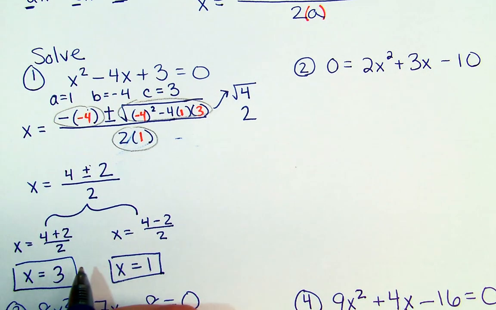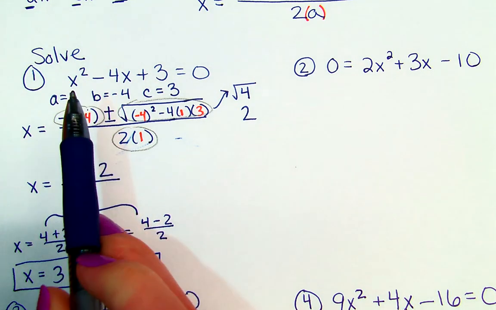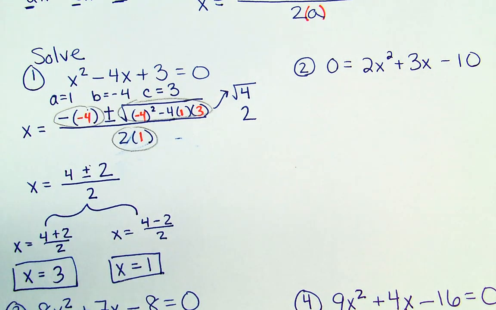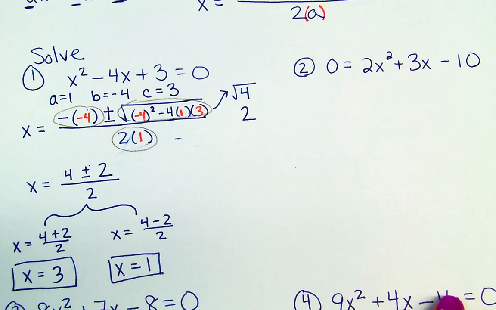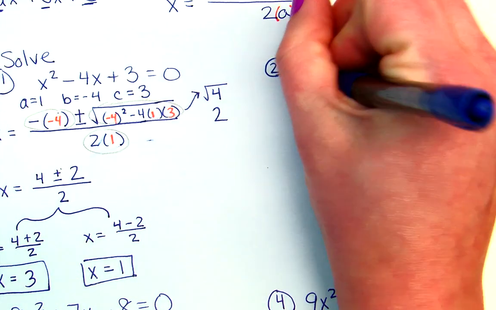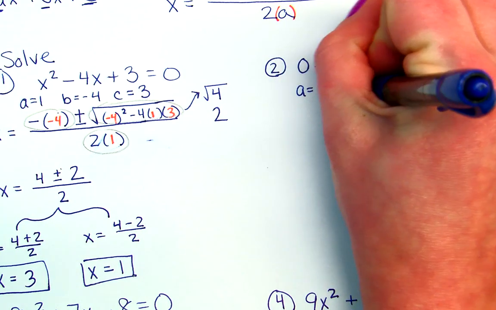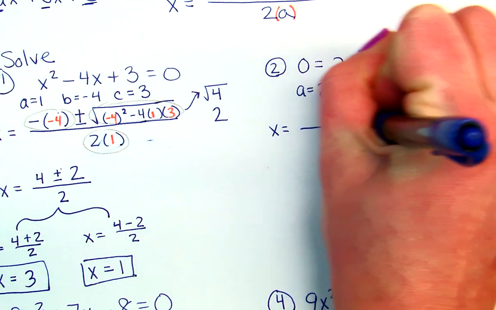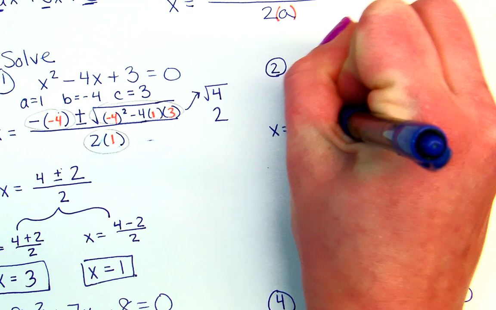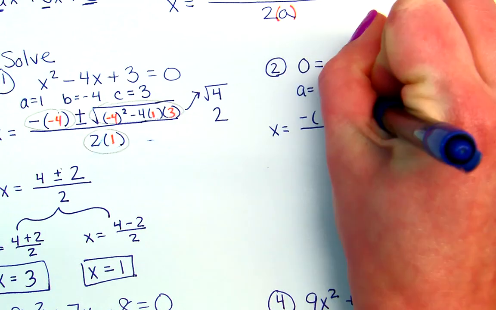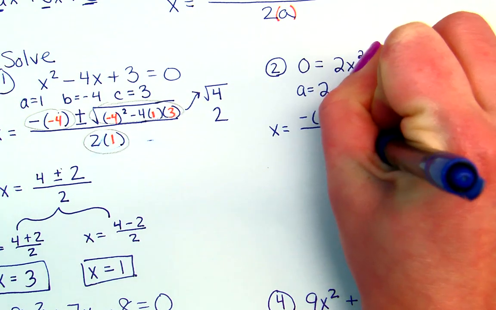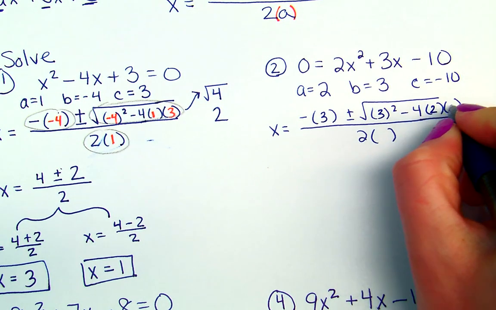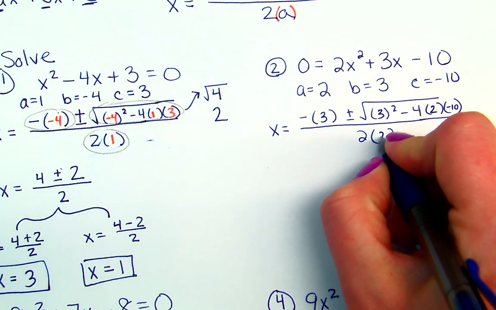Okay, when you wind up with solutions like this, it's most likely because our original expression was factorable. Okay, but either way, our quadratic formula is always going to work. So let's take a look at example number 2. So for example number 2, A is 2, B is 3, C is -10. Once again, I'm going to set up my quadratic formula with the parentheses. And then I'm going to plug in. So B is 3, B is 3, A is 2, C is -10, and A is 2.